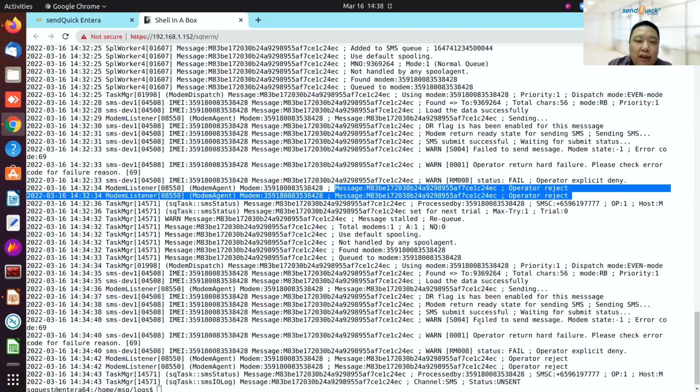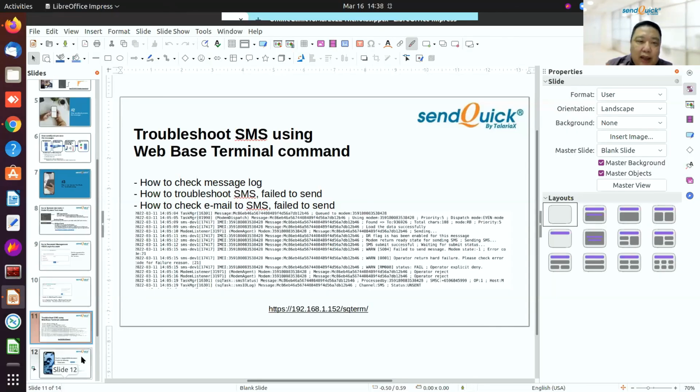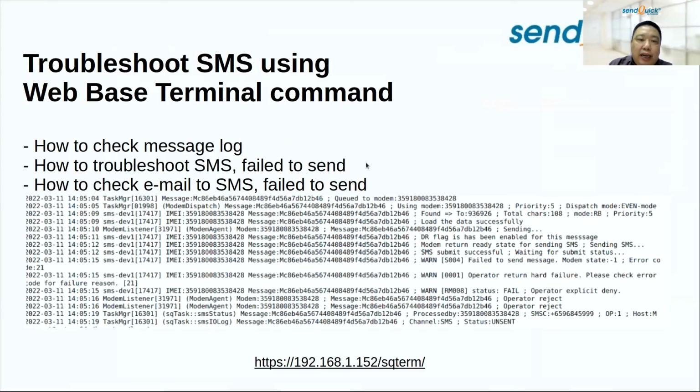Perhaps we'll do another online clinic next time, focusing on how to troubleshoot for cloud users. But today's topic, we're going to talk about the appliance first. I appreciate all the questions, and sorry, we don't have those features in the cloud version. On the roadmap, whatever we can put on the cloud version, we will. But because this pertains to the modem, you won't find it on the cloud version.